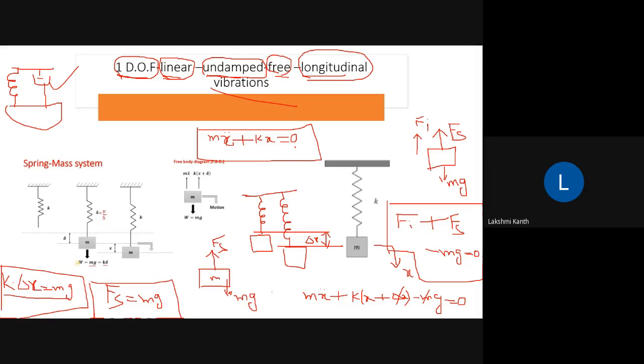All of you, please try to revise these formulas as many times as possible. Why? Because these are very important in our coming discussions. From the next discussion hours, there are two steps left: response of an equation and analysis of an equation. After completing those two steps, we directly enter into the numerical problems. First we go for practice mode, and next we look at the previous GATE questions.